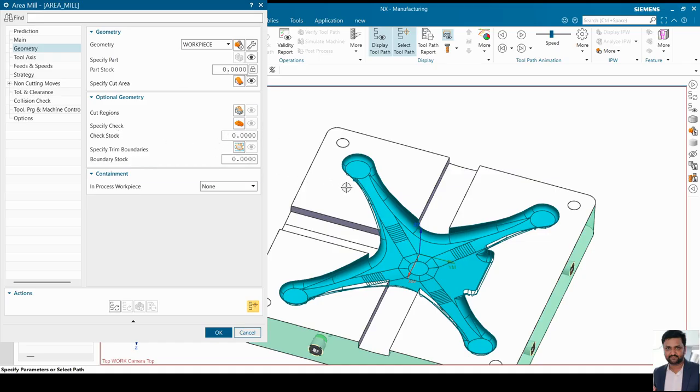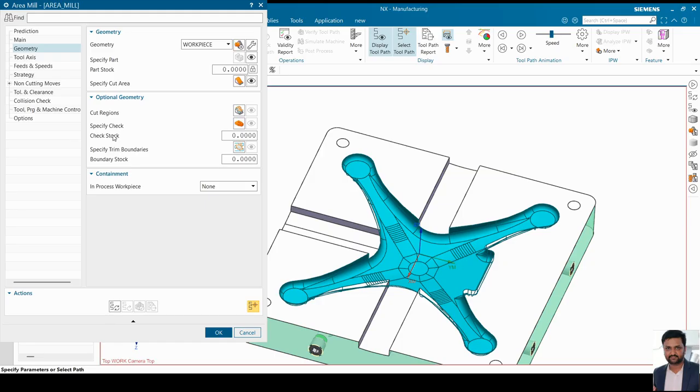If at any time you have used check or clamping, and your clamping size is smaller, and you want to increase that size, you need to specify it here. For example, if someone has clamped at a corner and due to manual error shifts 1 mm or 2 mm here and there, then there might be chances of cutting that 1 mm in the fixture or holder used to clamp.